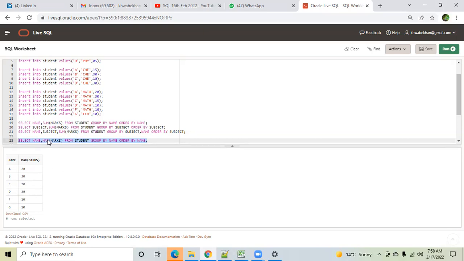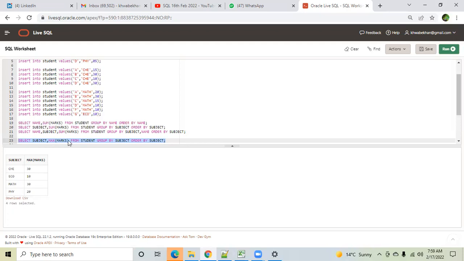So this is maximum marks again. I think this is clear. You can play with the name or you can keep subject. Suppose, subject wise, if you want to see maximum marks, just write subject here and then mention subject here as well. Is this clear? Maximum in chemistry is 30, in economics is 10, in maths is 30, and in physics is 20. Or if you want, you can use a combination of name and subject. Your wish. Any question?